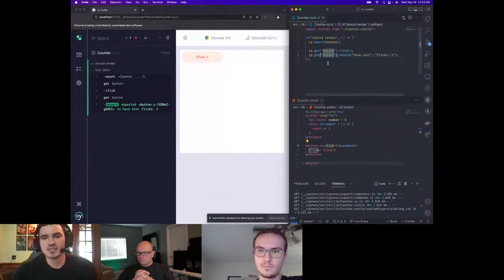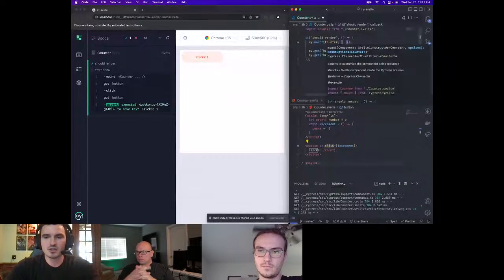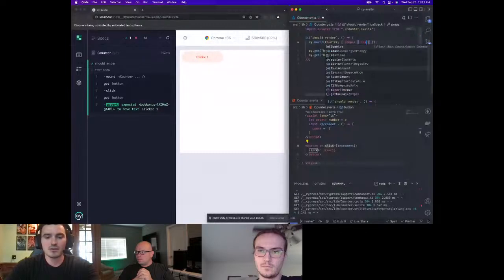So we can spice this up a little bit. Say we want to pass some props to this component. Say clicks doesn't start at 0 every time. It can start at whatever we have defined. So we'll do that by passing in some props to the component. So we'll say props, and I want the count to be, say, 42.